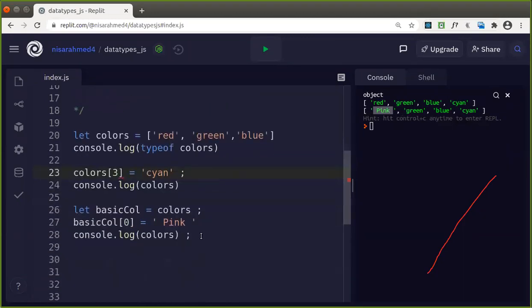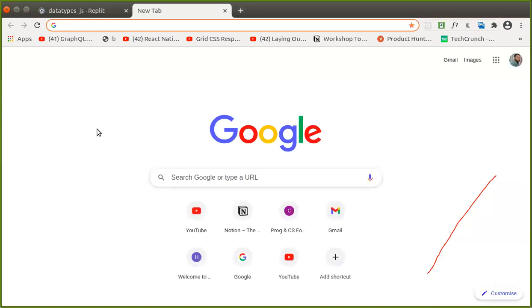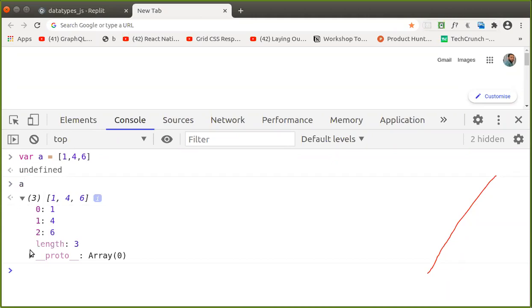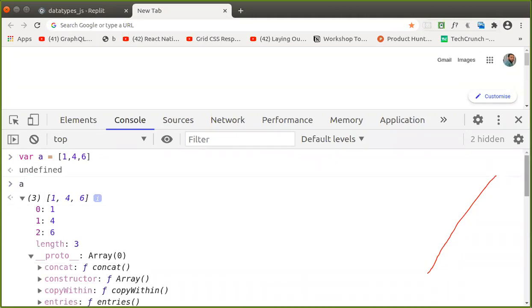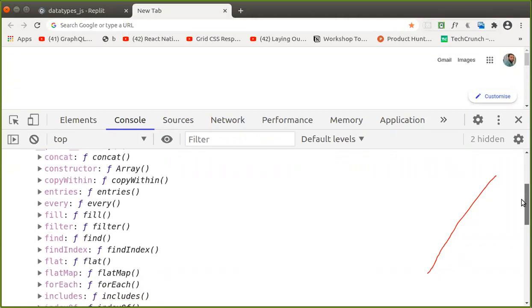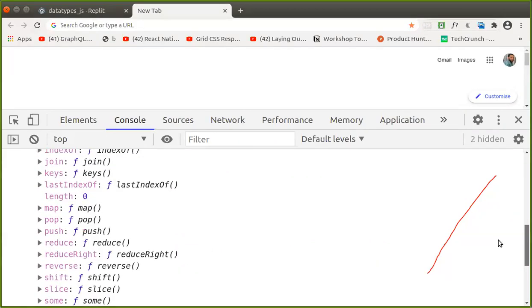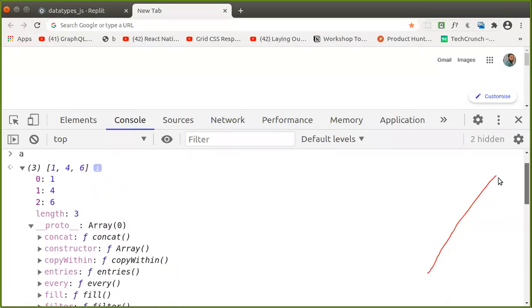Now here, why is an array of type object? It means we have different functions, like array supports different functions. So let me go to this console and quickly see that, where a is equal to 1, 2, 5. Now you can see here you have the elements in the array, isn't it? Prototype represents an array, so you have all these functions. You can concatenate, you can have entries, you can find, filter. So these are all the functions that you have: map, reduce. We'll see that in the next sessions to come. We'll see in detail about these functions and what operations we can perform here. So you can see array prototype, isn't it?